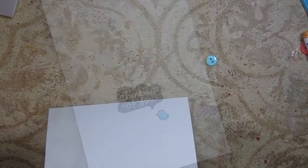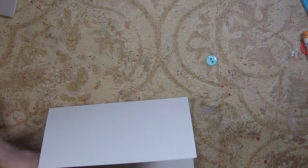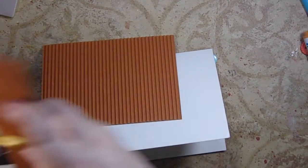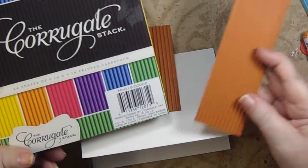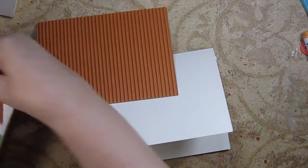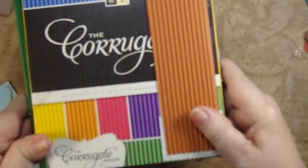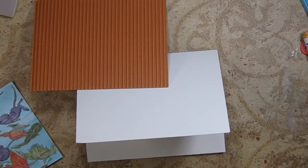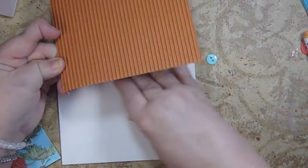Good enough. I think I want to put a little bit of ribbon on it on the side. Here's my plan. I have this corrugated stack from Die Cuts with a View. You can usually find this in all of your big box stores, they'll sell pads of it, and I think this is maybe 7 inches by 6 inches. It's a nice size, and I like it when I'm trying to get dimension, and I want the dimension to be kind of interesting looking, and this is pretty interesting looking.